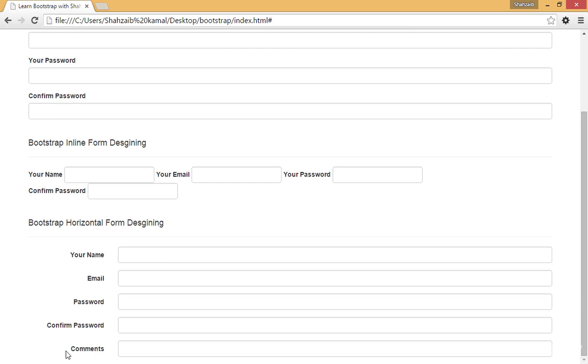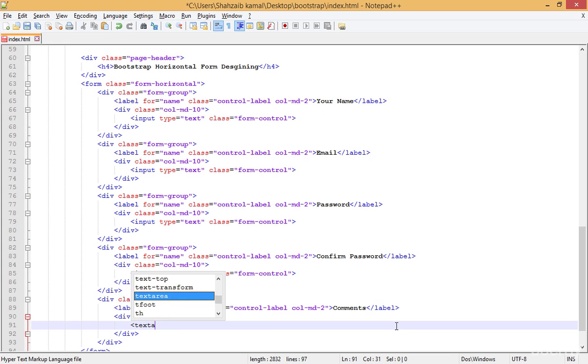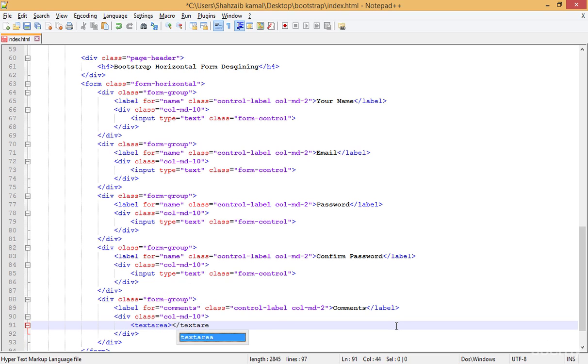I got the new element, the comment, but actually I don't want this type of element. Here I'm removing the input because I just want the text area. Now go to the starting tag of the text area and insert a class here, and then put form-control.